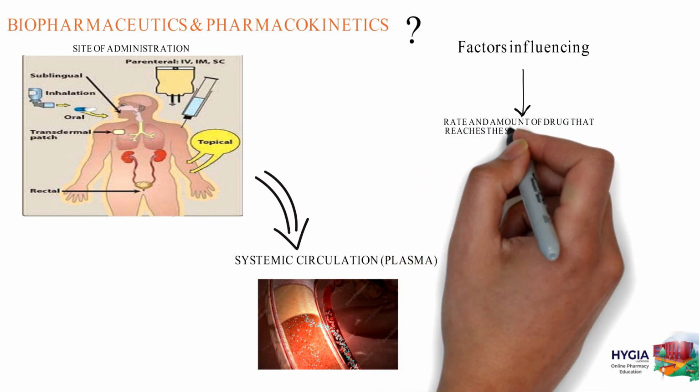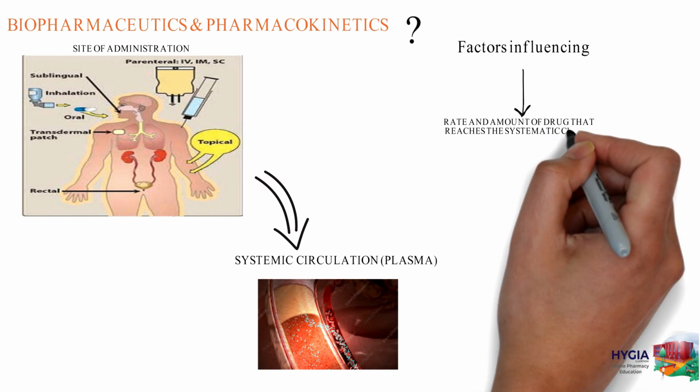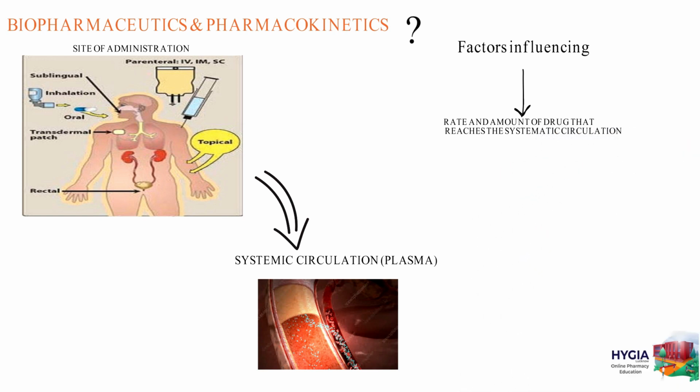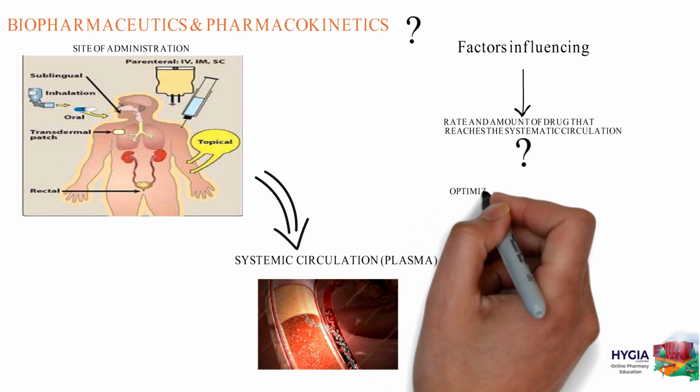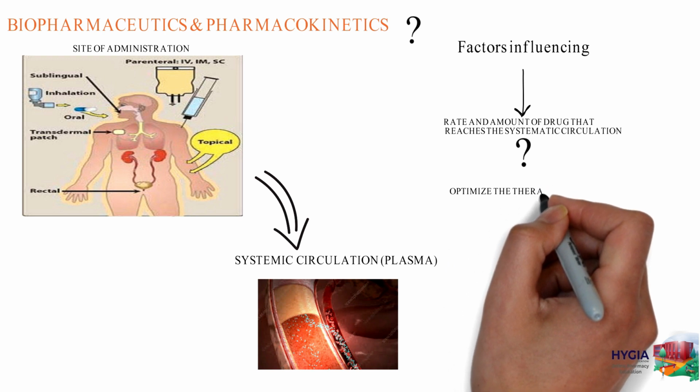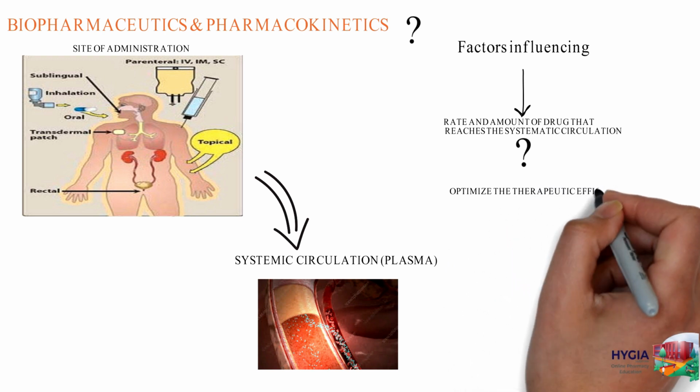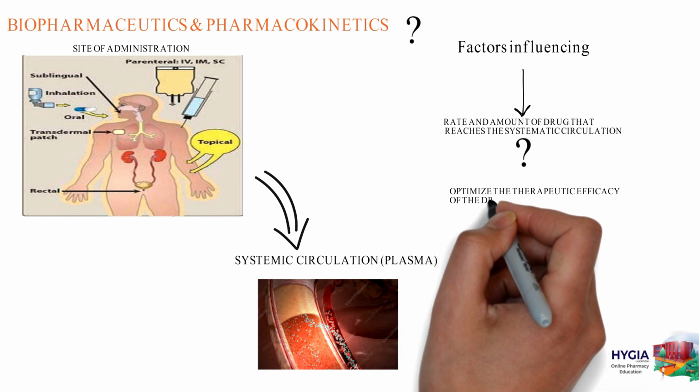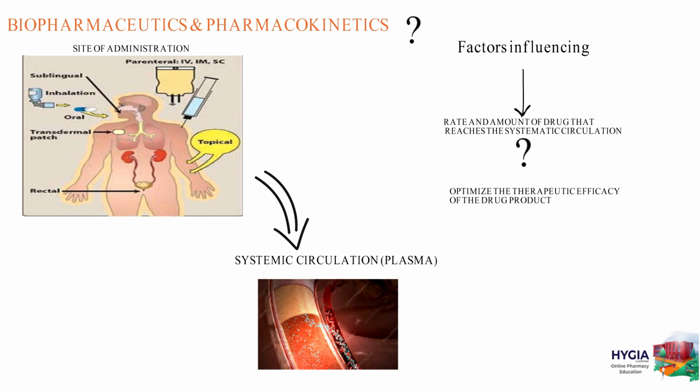So this kind of study is known as biopharmaceutics, where we study the factors which influence the absorption rate or the rate of drug transport, and we utilize these factors to optimize the therapeutic efficacy of the drug product. And pharmacokinetics is the kinetics, where we study the rate of ADME, that is absorption, distribution, metabolism and excretion.